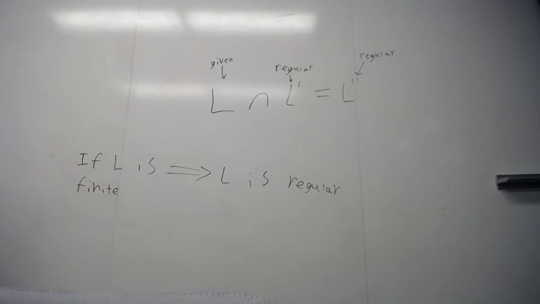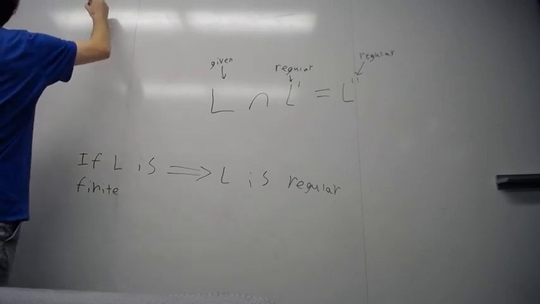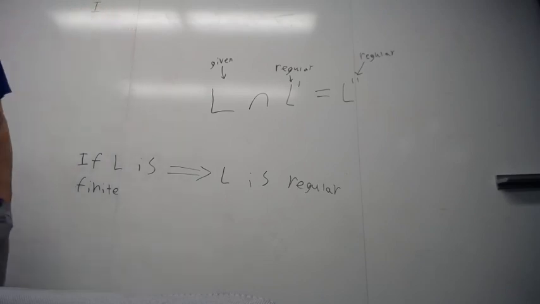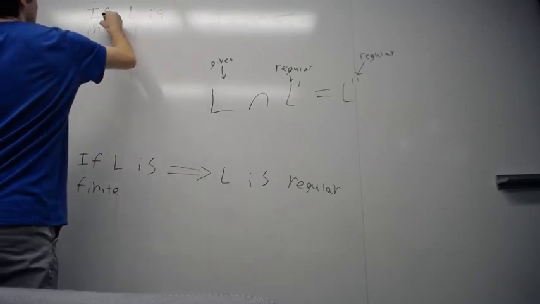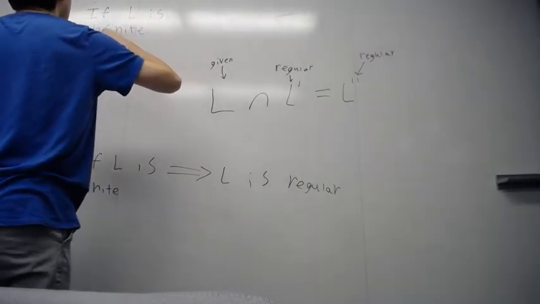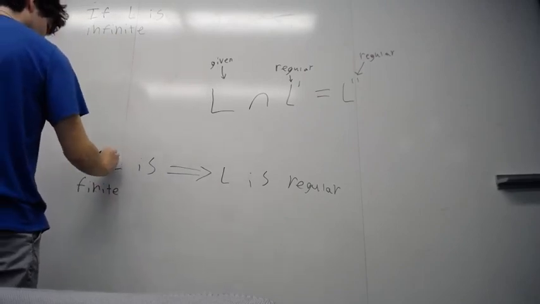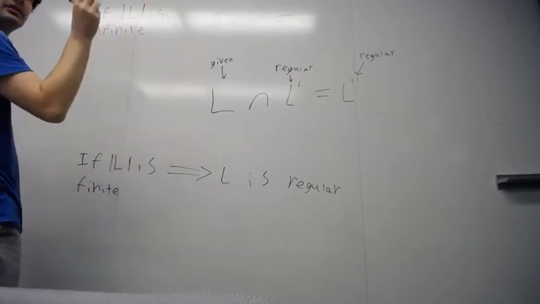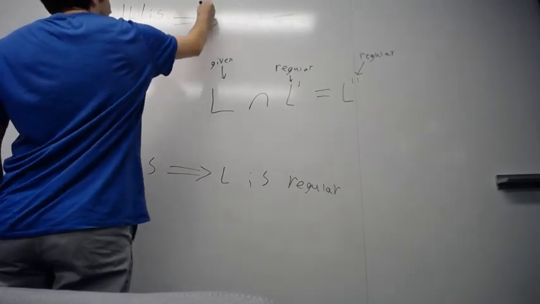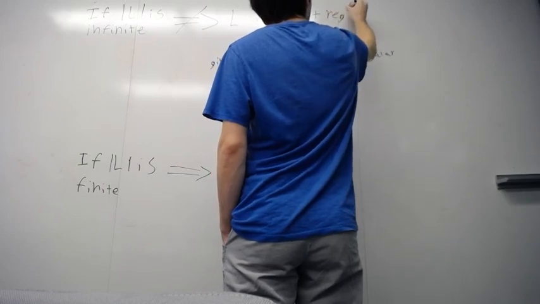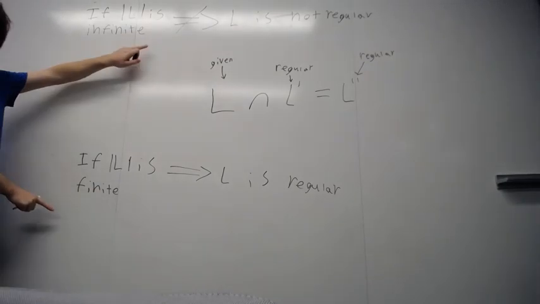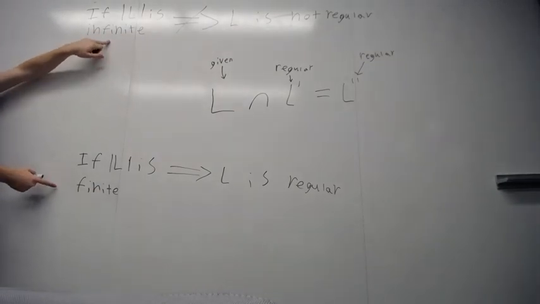What you said was, if L is infinite, what I should really say is size of L, it's really the number of elements in the set, then it is not the case that L is not regular. So these statements aren't the same thing. These can both be true without a contradiction, is the important thing.